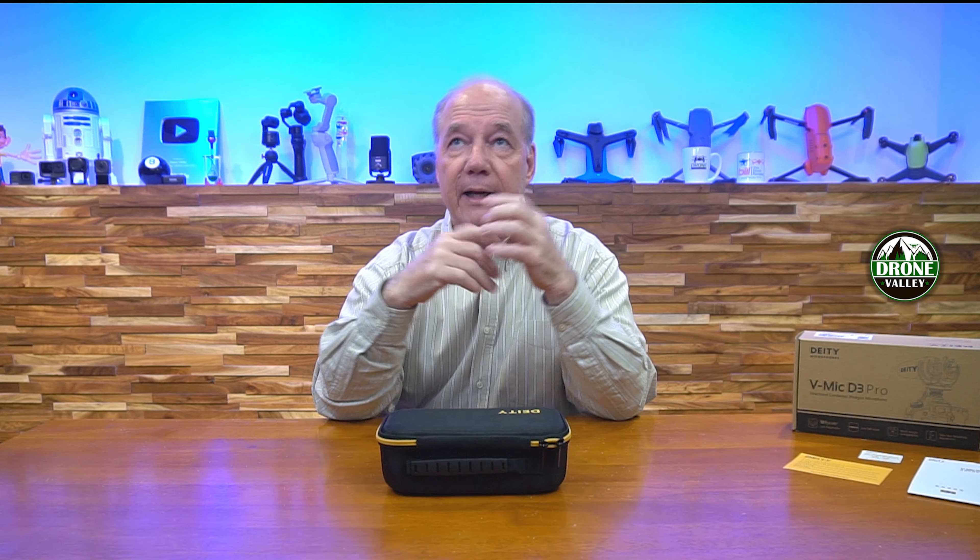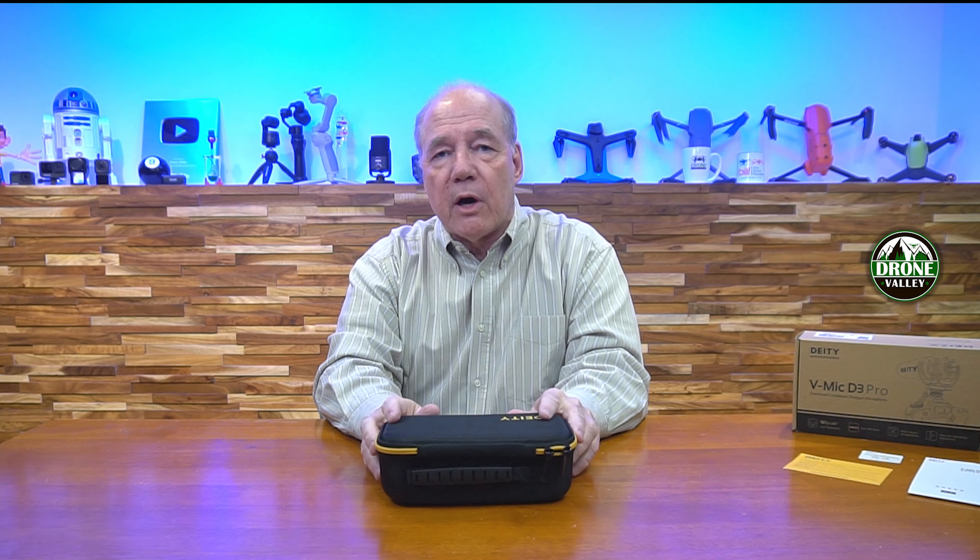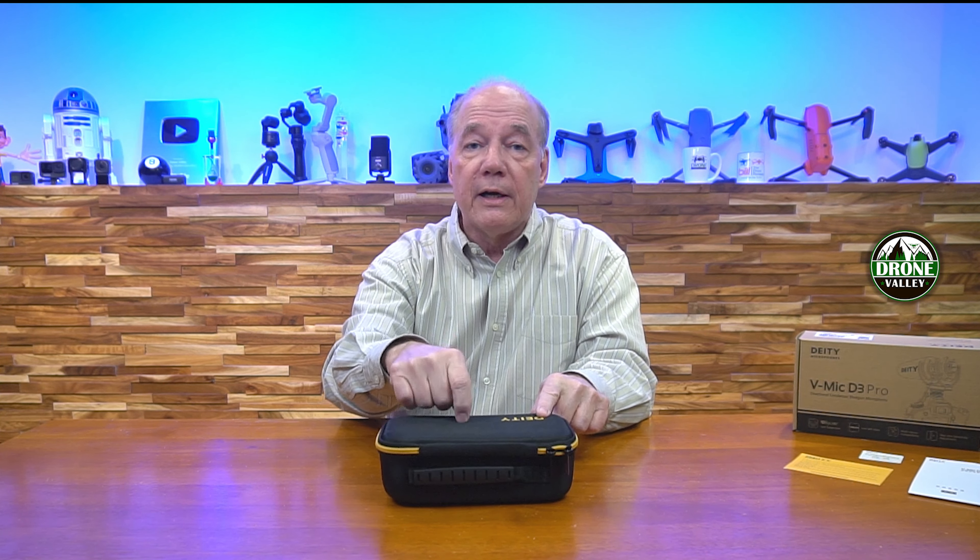Those are some of the features this microphone provides. I just love how small and compact it is — the audio quality is phenomenal. I own a lot of Rode products, a lot of Sennheiser products, and a bunch of other microphones, but this one has become my favorite. It's my go-to mic. It's small, it's got a great audio field of view, it's got the stepless gain control on the back — and honestly when I'm making that adjustment I play with it a little longer than I should because it feels so good. I like the low-cut filter as well.